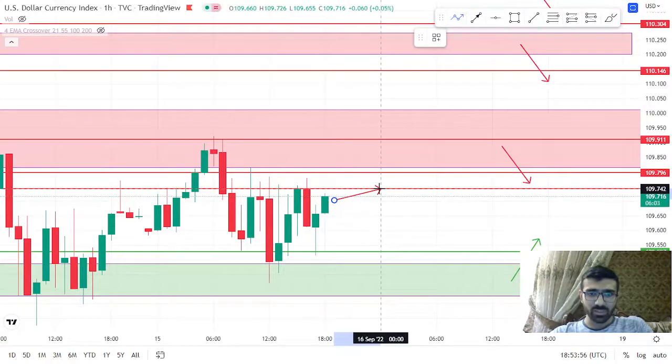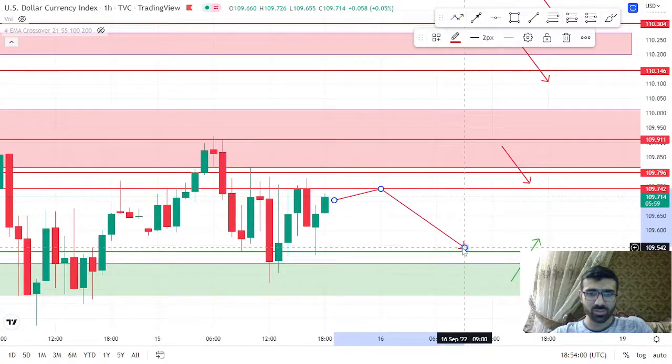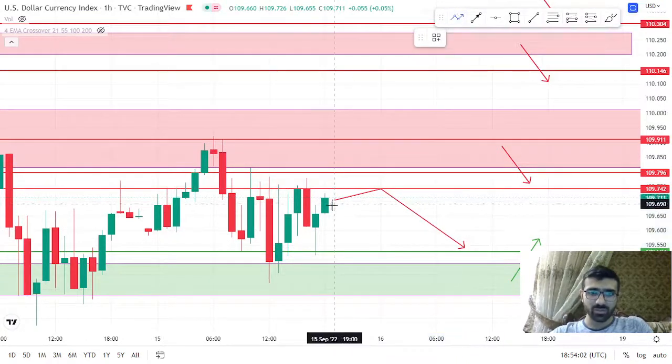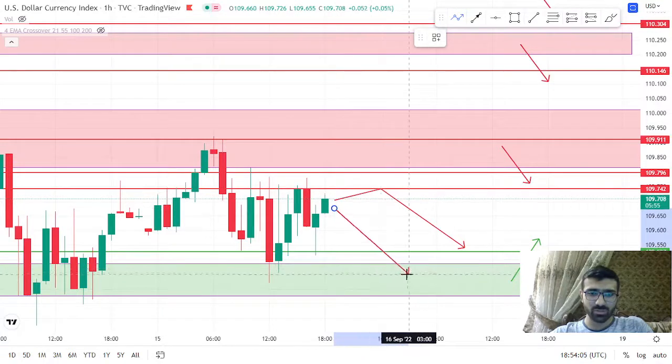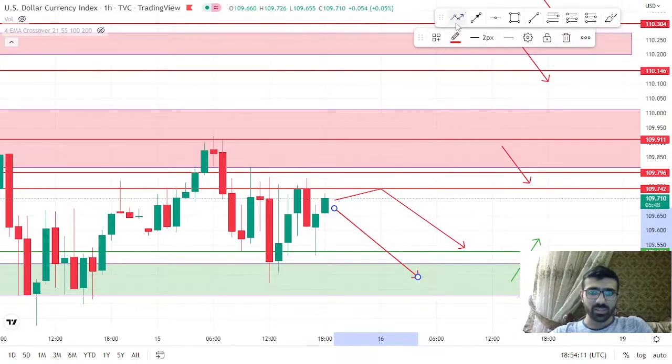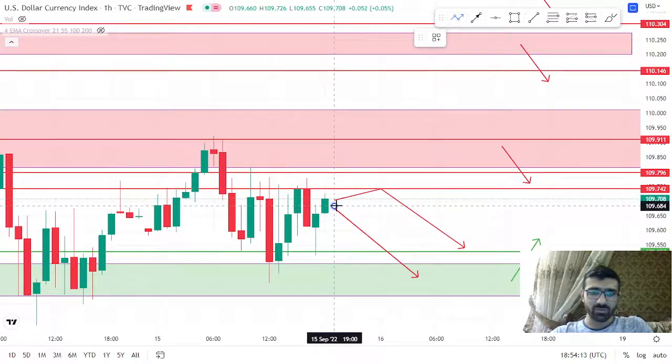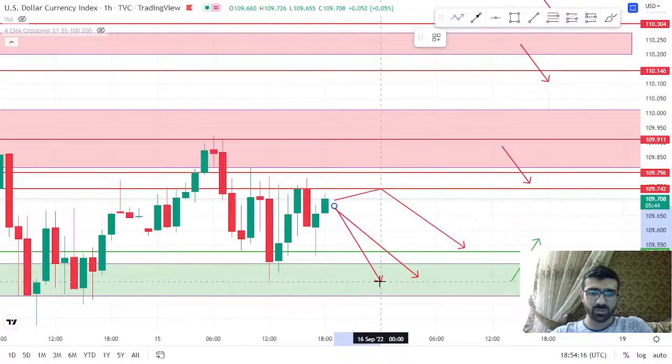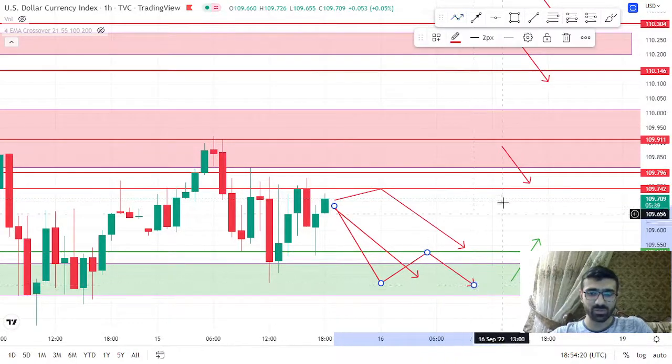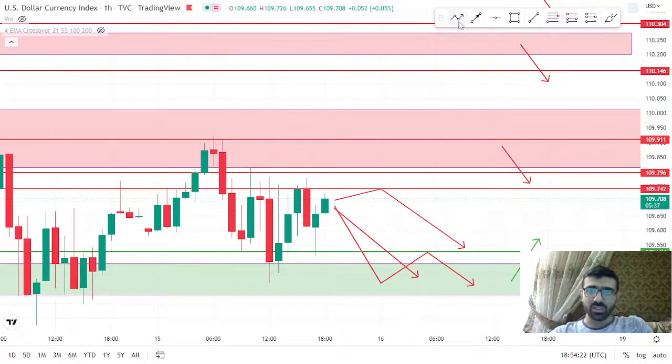So if the market tests this area and closes below this area, we are going to go short. And if the market simply closes below this area, then if we are a risky seller, maybe we can go short from here. And if we are a non-risky seller, then we are going to wait for the market to break this support, then retest this support, and then close below once again. But most probably we are going to look for good buying scenarios.